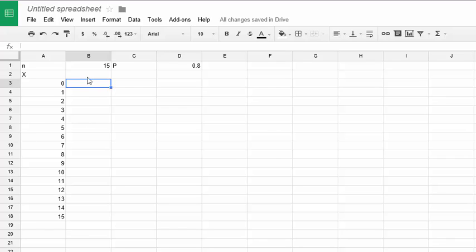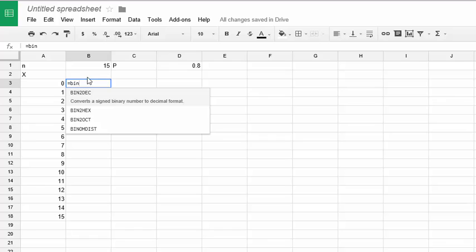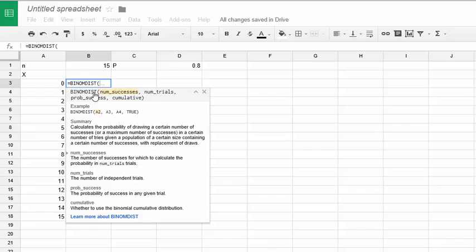In order to do that, there's this awesome function that Excel already has embedded in it called Binomial. So you click on this, and you can see here that it tells you exactly what you need to input in order for it to return the probability. The first thing is the number of successes. So this means the possible number of actual trials we're going to do, and in this case it's 15.